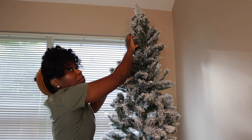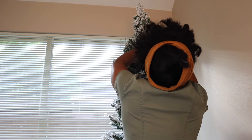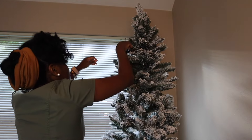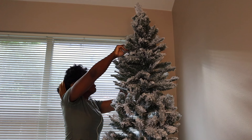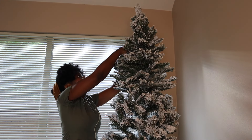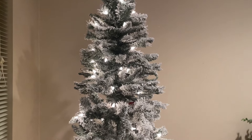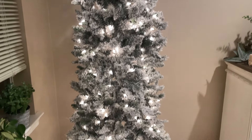Here I am putting the final touches and fluffing this tree out. I was really pleased with how it has turned out so far. I'm glad we put it in the kitchen because it was shedding quite a bit of dust, and that is typical of anything flocked. Be prepared to clean up afterwards, but it is very full and there's more to love about this tree than the eye can tell. I am really pleased.